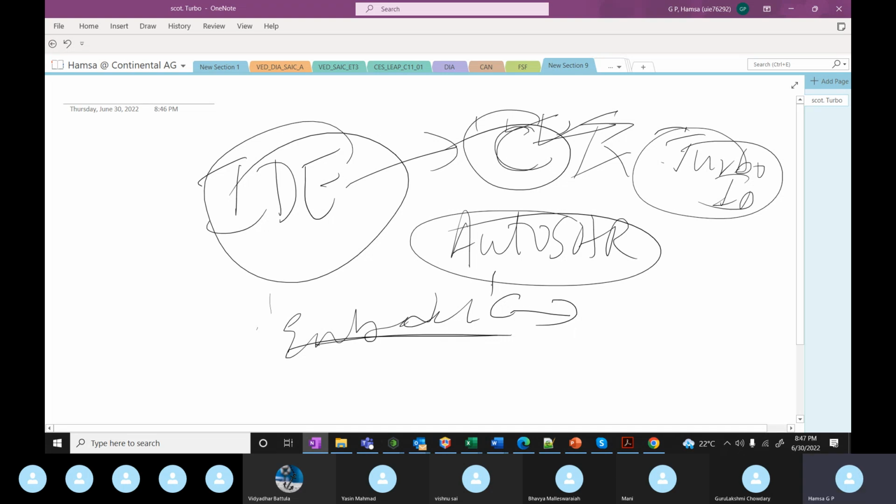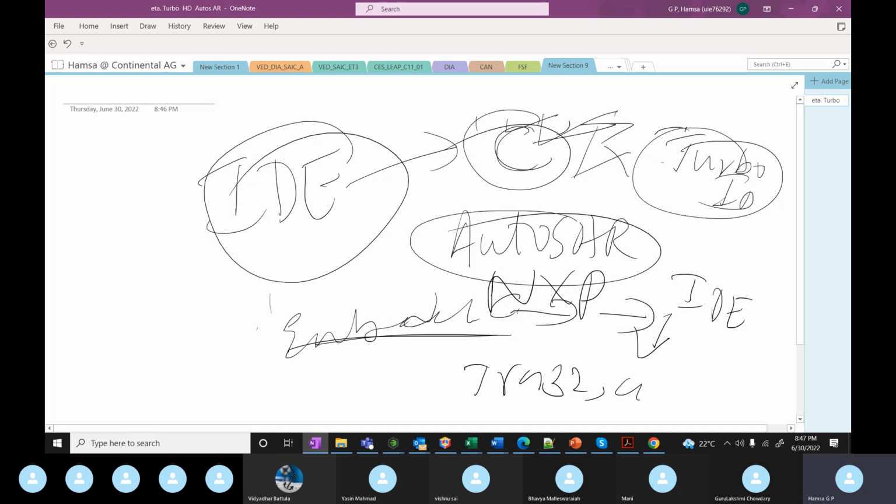If your project is using an NXP microcontroller, then your IDE, where exactly you will write the code, will be Trace32 or Code Composer, Code Warrior, S32. There are multiple environments where you have to write the code.